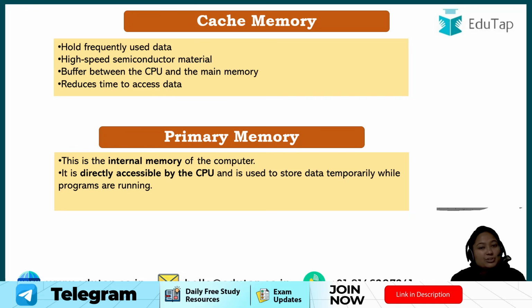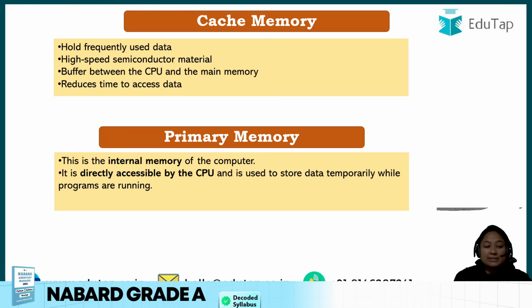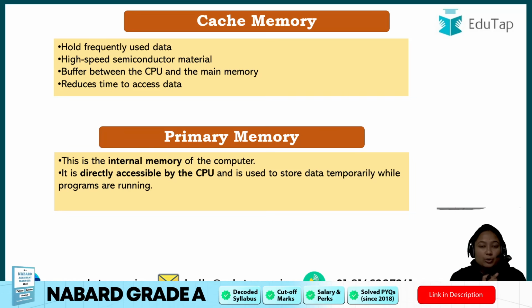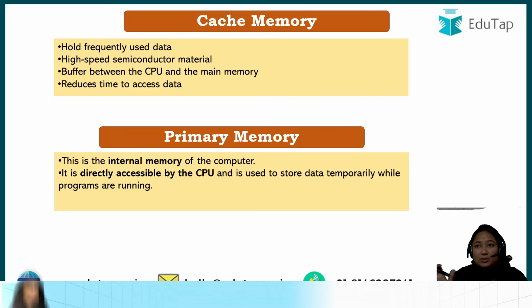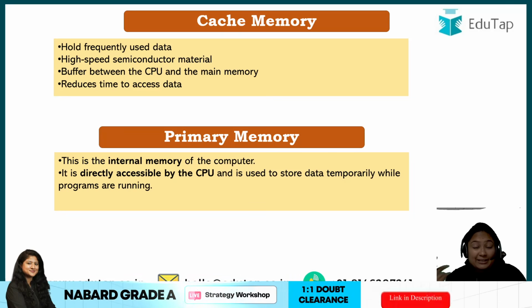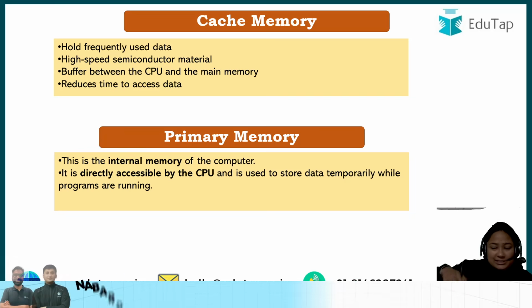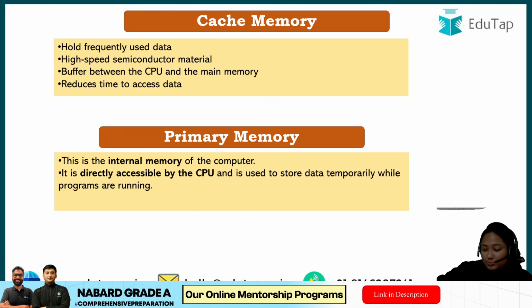In cache memory, only shortcuts will be created. It also reduces the time to access the data. Since it's a fast memory, your computer doesn't need to look for the data again and again, or find the location, which cell number it was in, or where the instruction is. This data I have used again and again, and it is in my side pocket. I can just pick it up. So that is cache memory.